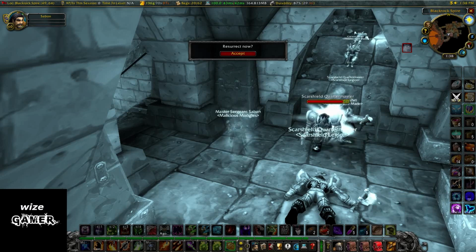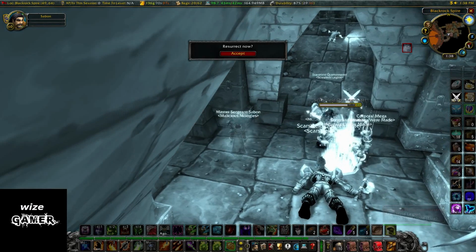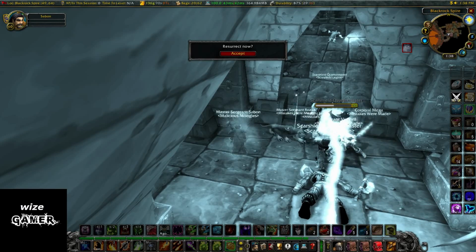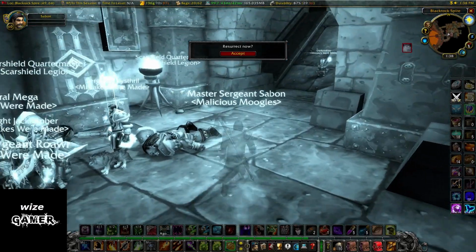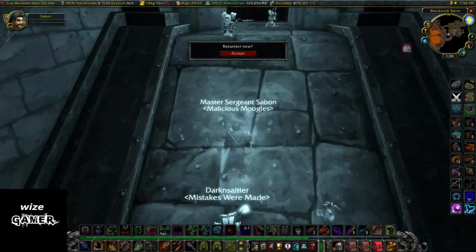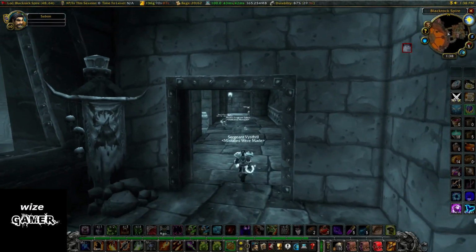It's actually going to be easier because I won't have to deal with any Horde or any mobs. So from where we fought him, which is where I'm standing right now, and we could see all these other players attacking him, we're now going to go back up the ramp here. We're going to take a right here, go right up the hallway.